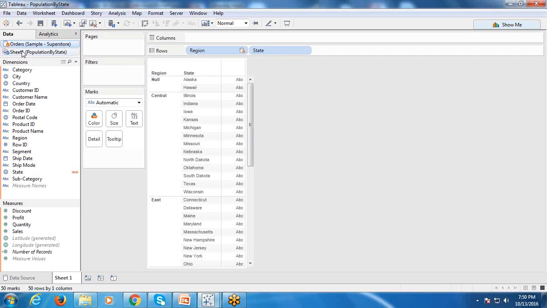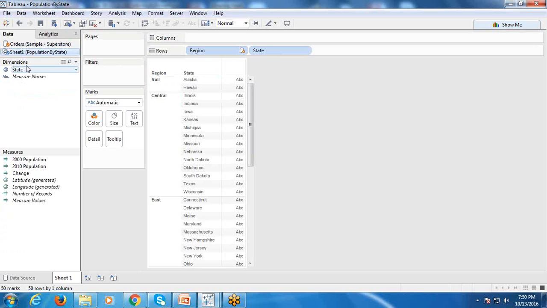In this case, what does it do? It does a left outer join, so it considers all the states within this data source, population by state, and if the relevant values are not available, it will return a null.